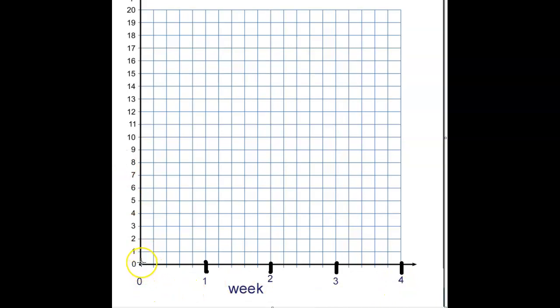So you always start out, in this case, with 0, 0, because we started out with seeds. And the highest any plant grew was 18.1 centimeters. So you want to make sure that you have at least a scale that goes up to 18. Another important thing to do when you're making a graph is make sure there is even space between 0 and 1, 1 and 2, 2 and 3. These all have even spaces, and the same goes for across here with the weeks.